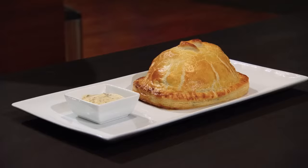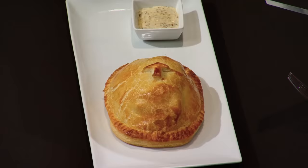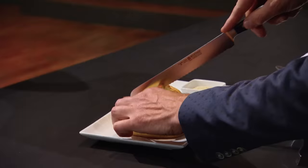How are you feeling about things? Feeling great. No regrets at virtually volunteering to be in this pressure test? Absolutely not. One more chance for me to present food to the three of you. Happy with the outcome? Yeah, I'm very happy with the outcome. Not only do I want to see perfectly cooked salmon, but I want to see six distinctive layers. Do you think you've been able to achieve that? I think so, Chef.